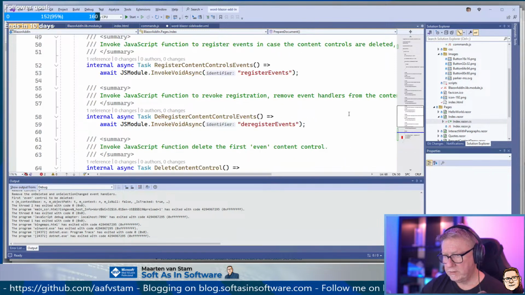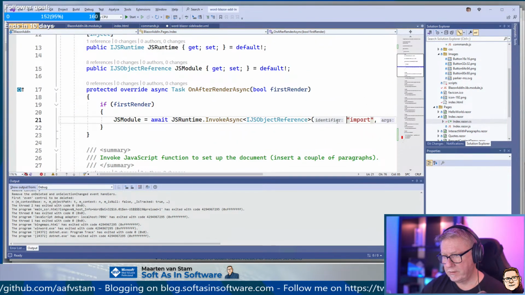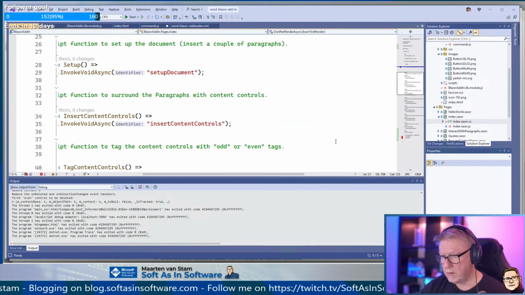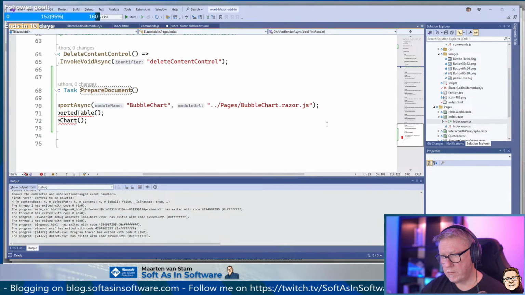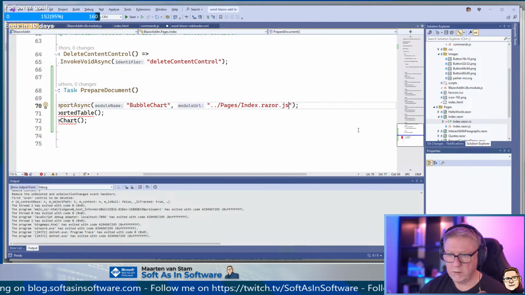This will do the same as initializing this one. Like so.